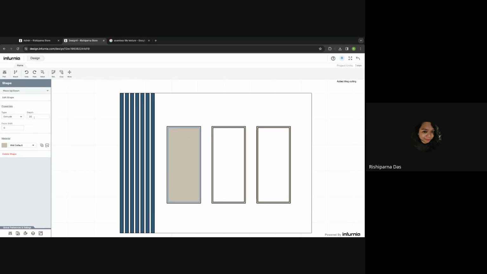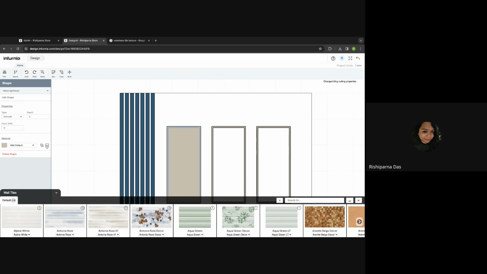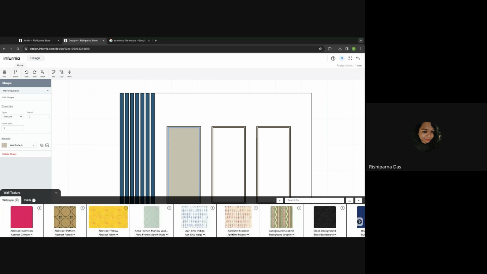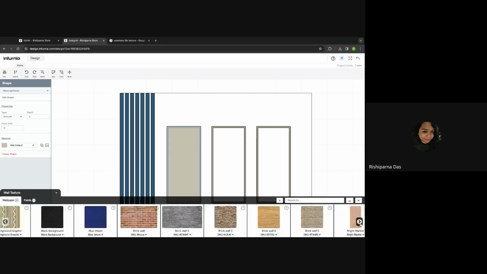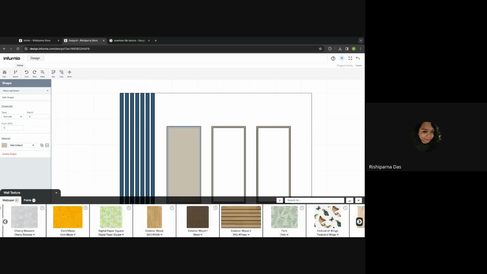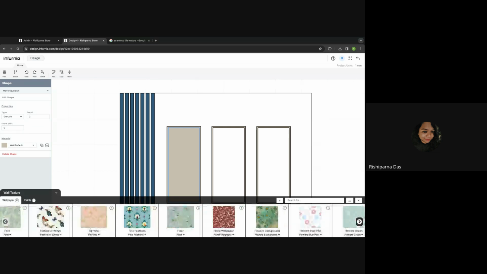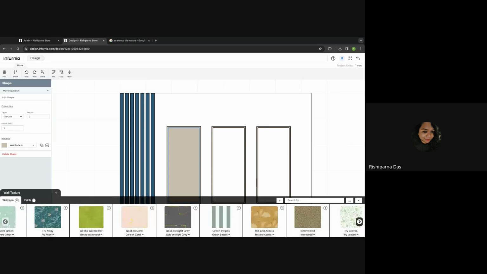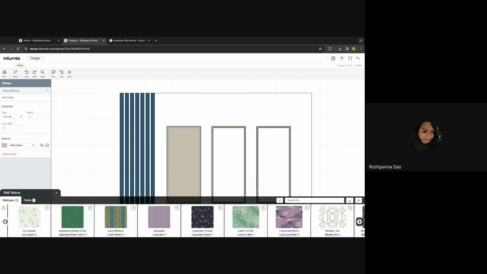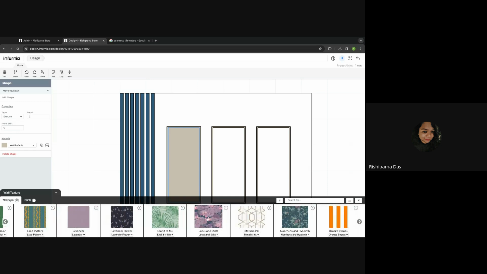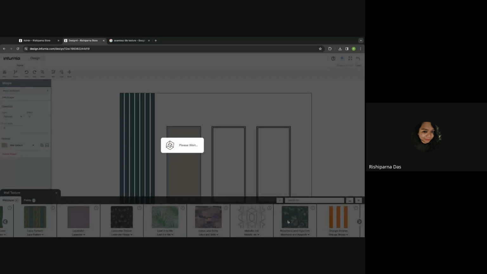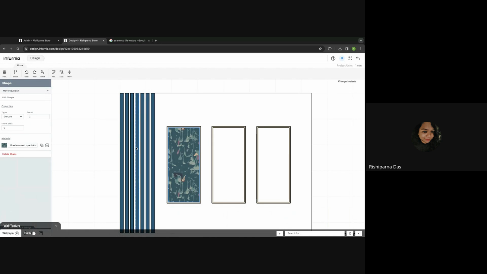For a wallpaper, the thickness won't be 20 mm, of course. So you can just keep it 1 or 2 mm, however you want. And inside this, you can change the material. When you select the material option, you will also see in wall texture, wallpapers, right? So you can go into wallpapers and select whichever wallpaper you want in that particular space. Let's say I'm selecting, you have quite a lot of wallpaper options. You can add your latest collection of wallpapers also. So let's say I'm selecting this particular wallpaper here.